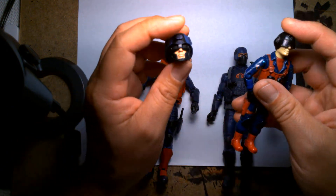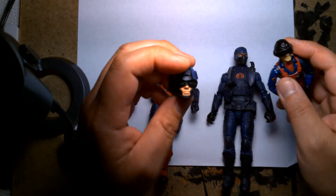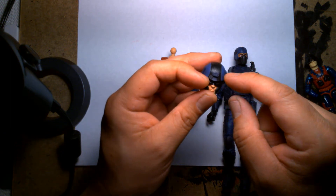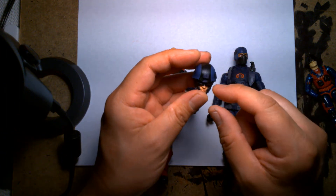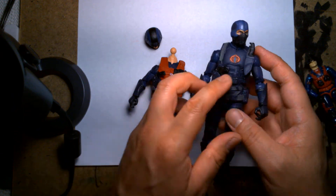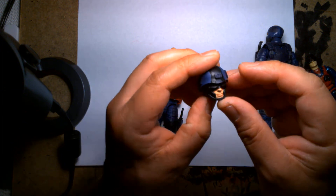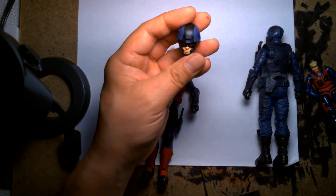There were certain key elements of this helmet I really liked — I really love the Cobra emblem on the top of the helmet, so I had to carry that over. Initially I was going to print out a water slide decal and place it on the front of the helmet, but the helmet is kind of small and I didn't want to waste an entire water decal sheet for a tiny Cobra emblem. But I remembered that when I took the vest off the figure, there was a Cobra emblem on one of the straps. So I salvaged that little emblem and glued it to the front of the helmet, which gave it the Cobra symbol and a bit more surface detail.